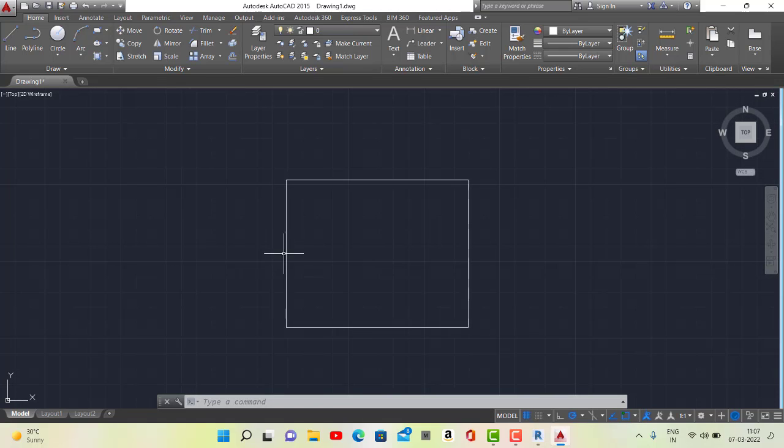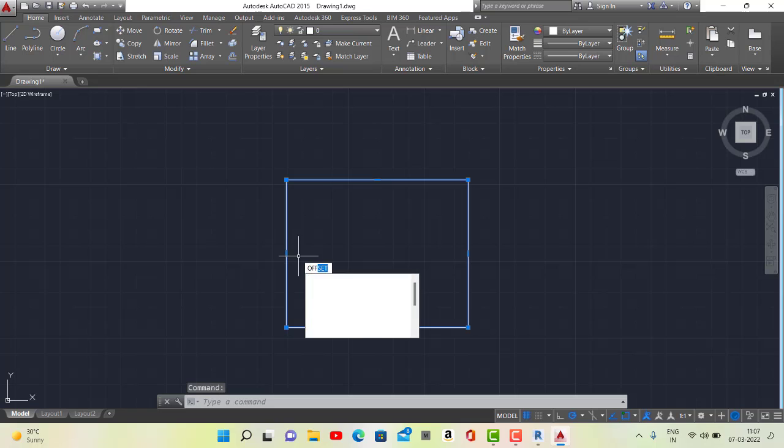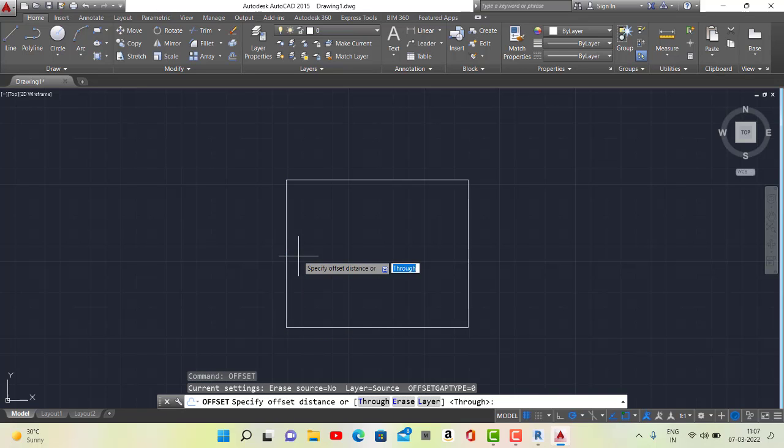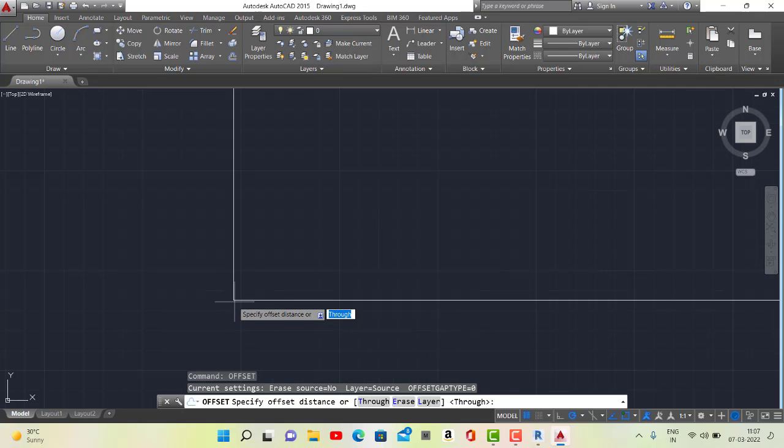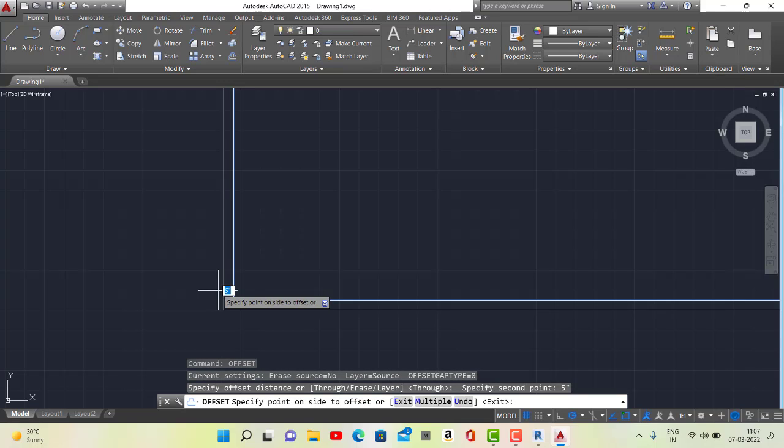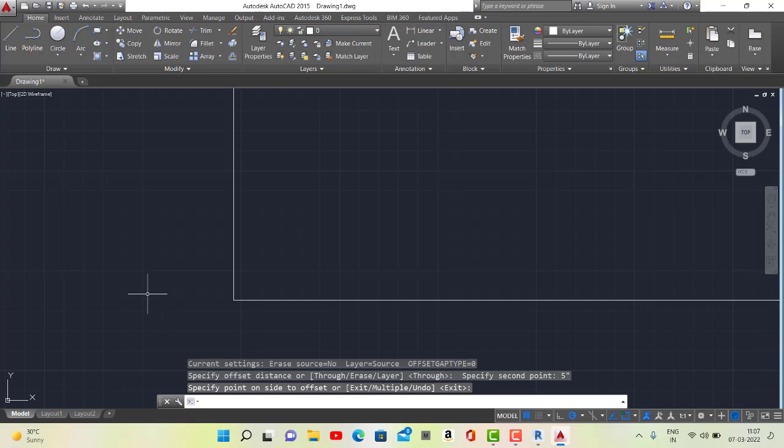And next we should take the offset for this. Select this rectangle and click on offset, enter it, and select the point here, and it will be changed to 5 feet, and enter it.